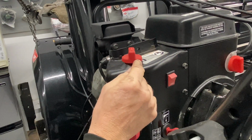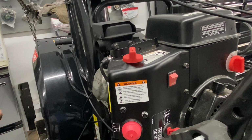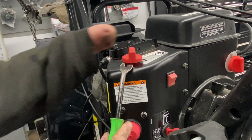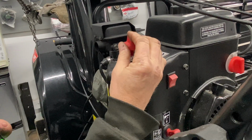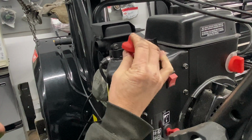So that's choke off. And you have to pry this up, and that can get a little bit tricky. Usually two screwdrivers on each side, or my clip tool. Usually with a clip tool, I can just pop it up, just like that. Just make sure you remember which way it goes on. And there's a little tab right here, but it does just pop off.